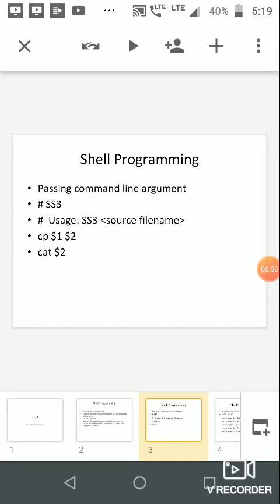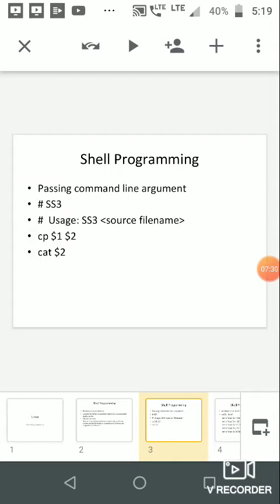So here we can write the script, and here we are writing the hash. In shell scripting, writing hash means it is a comment, it is not a prompt. We know that in the command line prompt, a dollar or a hash, the hash indicates root privilege or super user privilege, but in shell scripting the hash indicates just a comment.